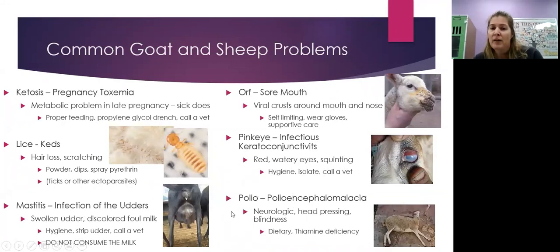Here's this one. I said we'd get here. This is bad news. This is polio, polioencephalomalacia. This is 100% dietary. It is from a thiamine deficiency in the feed. Now, thiamine deficiency can rear its ugly head unbeknownst to many people. I had a client feeding really good quality goat feed. It was a ranch-way goat feed that they got at any other feed store. Should have been fine. Why did their animal have a thiamine deficiency? We dug into this feed and found that the black sunflower seeds had mold in them. Crazy, right? So the mold in the black sunflower seeds was destroying all the nutritional content of that feed and causing a thiamine deficiency.